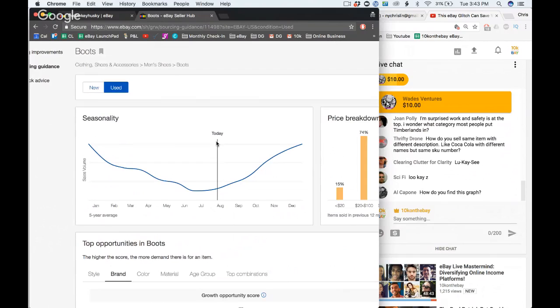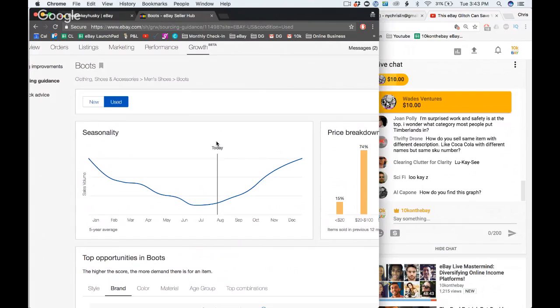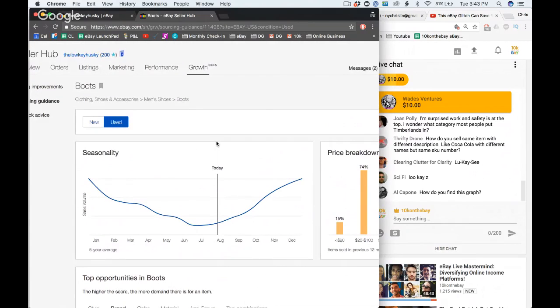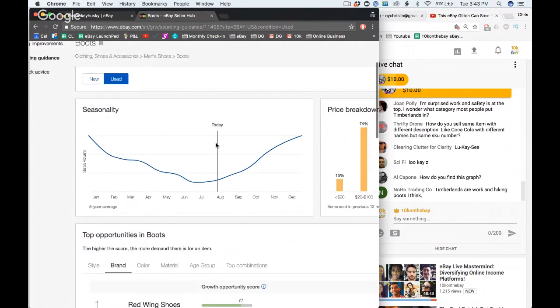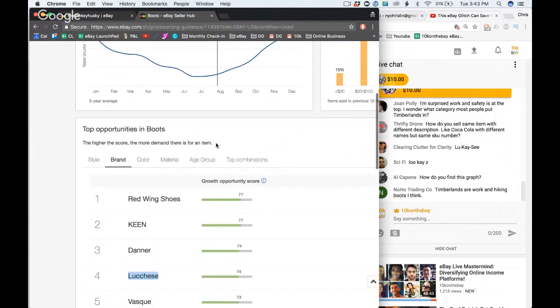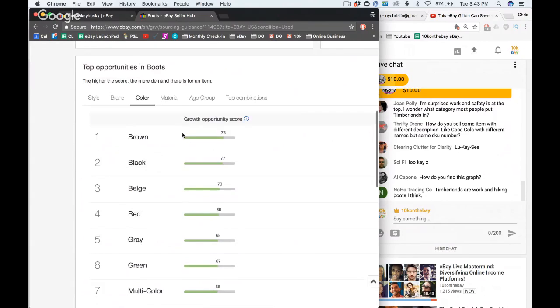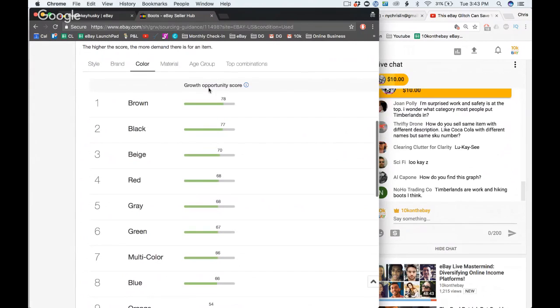Don't be cheap. And actually, it's not even cheap. Don't be dumb. If you want to actually take eBay seriously, you save money when you get a store. If you don't have 250 items in your store, you're probably not doing that well on eBay unless you sell really high-end stuff. So color: brown, black.